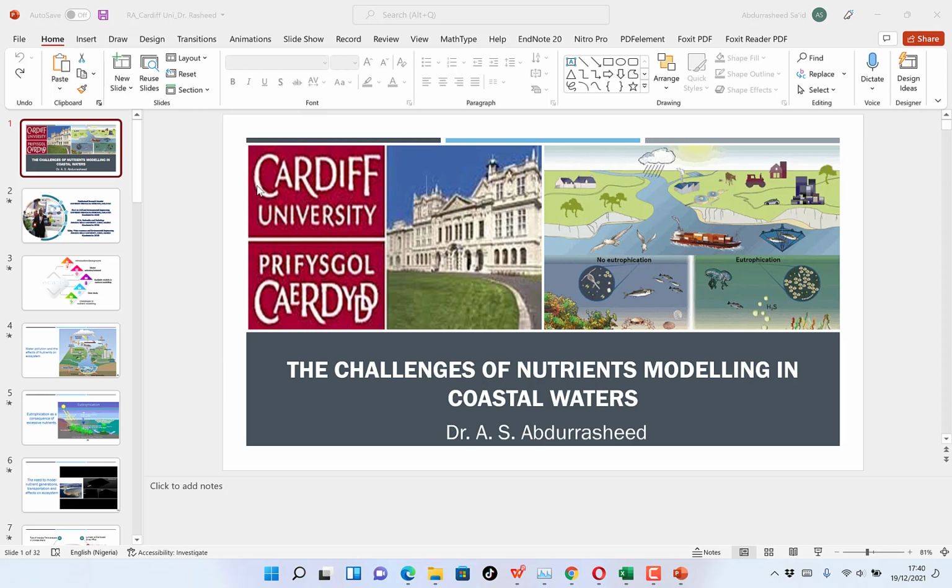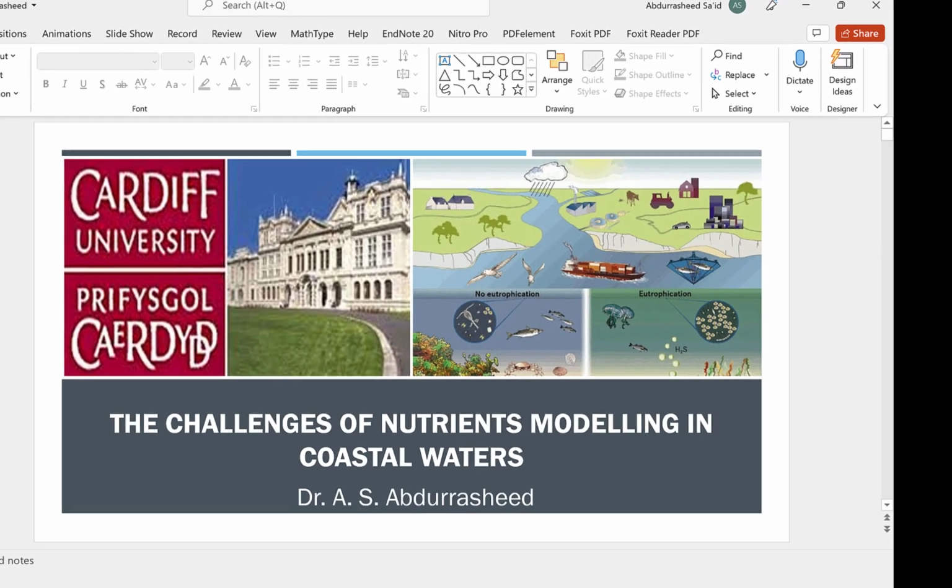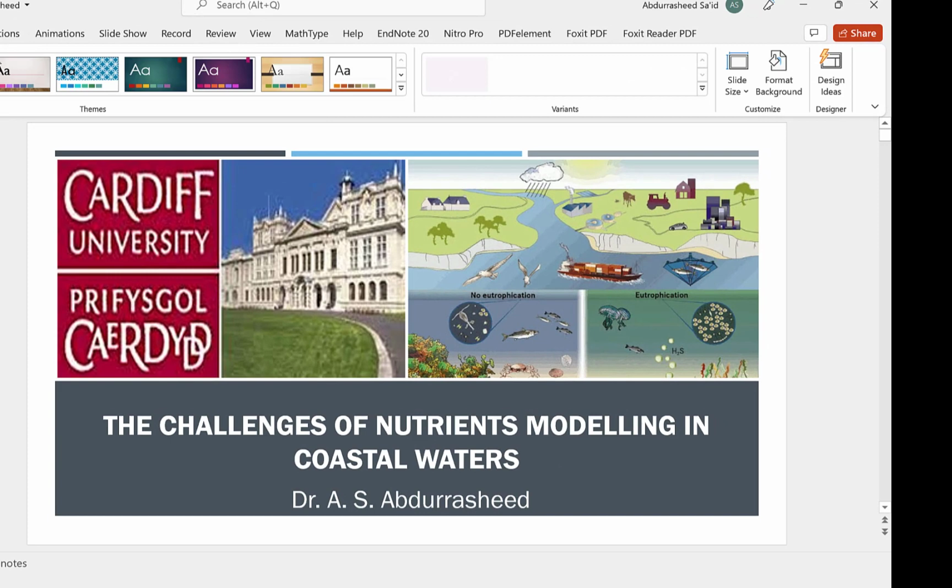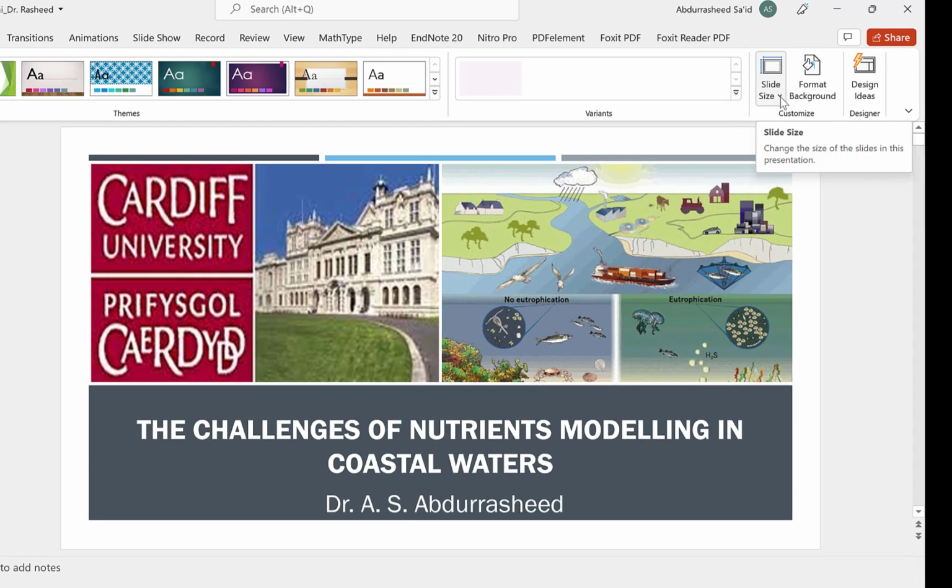So for today, we are going to take a look at the way to change the size to a custom size, or to a different size, or to sizes that are already inbuilt within Microsoft PowerPoint. To start with, once you open your document, you can see right now this one is set to the wider size. You come all the way to Design, and then to Slide Size at the top right here.